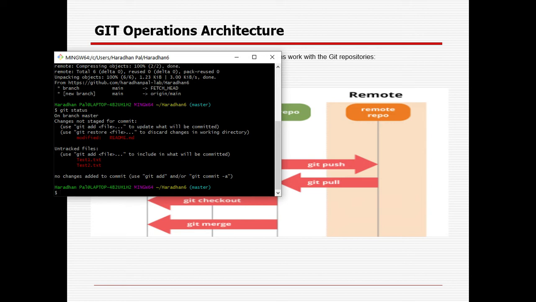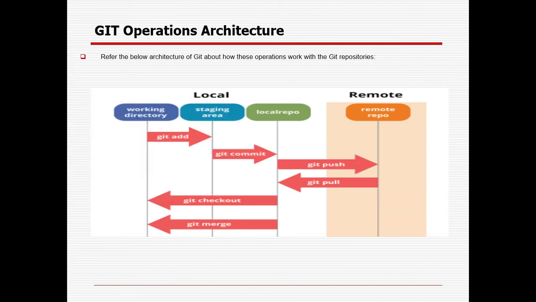You can see the readme.md file has been modified, and 2 more files have been added, right? So now if you want to add, you can see no changes added to commit, use git add, and then git commit -a. So that's the command you need to use, so that whatever you are doing in the working directory will first be added to the staging area, then with the help of the commit command it will be added to the local repo, and this is available to push to the GitHub repository, right?